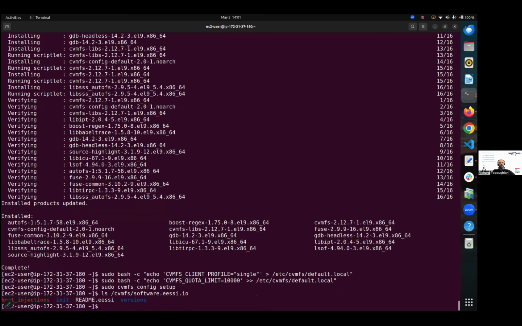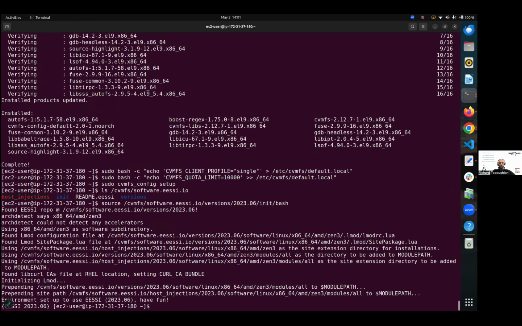So all that is left to do is just source the init script provided by EESSI to get access to the software stack that is available through EESSI.